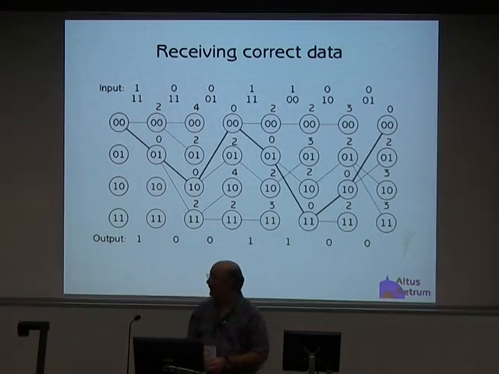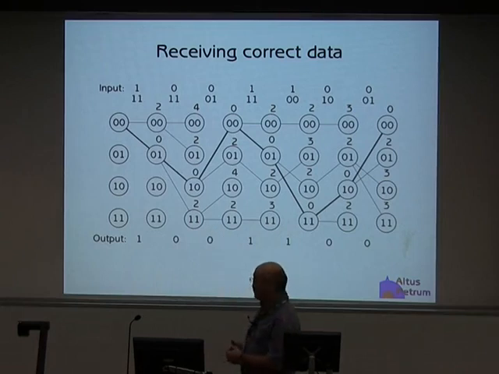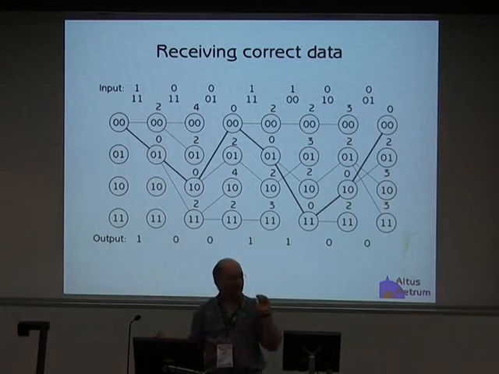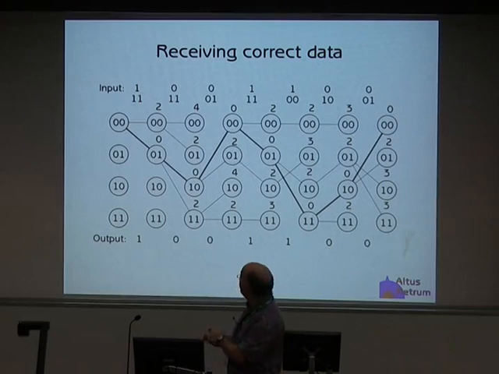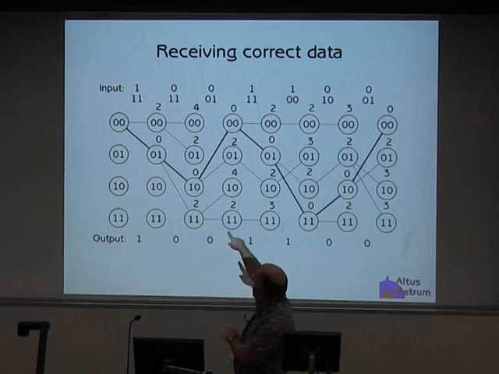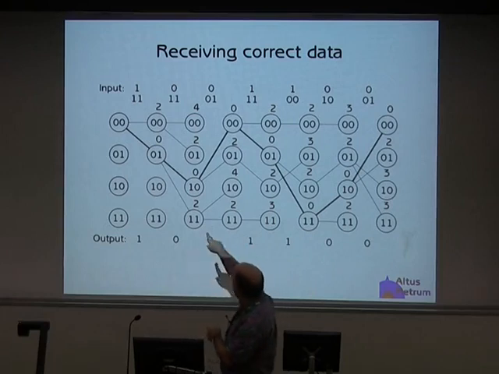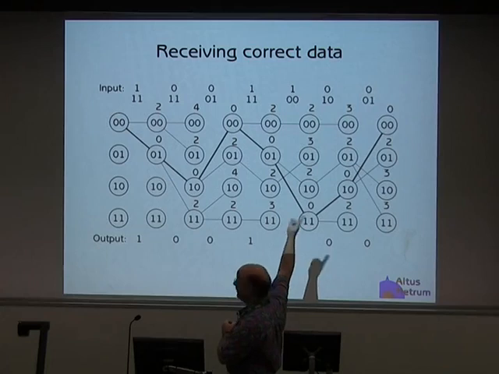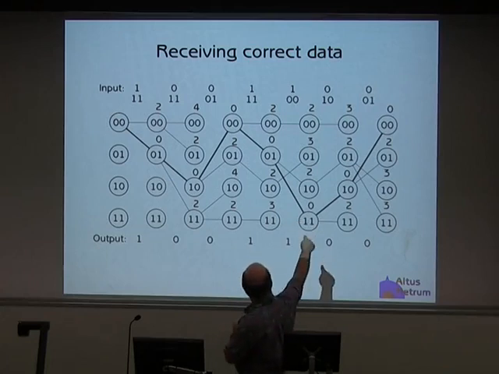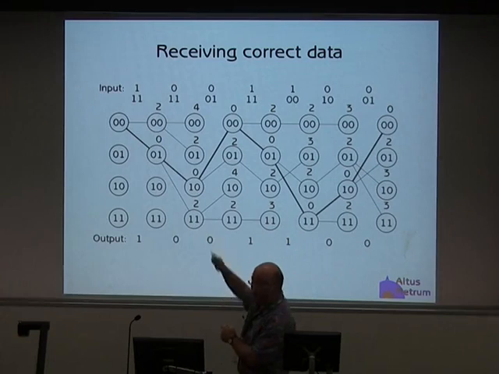So in this particular one, all the input symbols I received were exactly correct, which is awesome, because that means it's actually kind of boring, because that meant my receiver was too close to my transmitter and I wasted a bunch of transmit power, which is never good, right? But as you can see, the cost for this bold path through the trellis diagram, which shows you the state transitions that I'm making through the system, the costs are always zero. And so you get to the right-hand side, you notice that there's a zero, and then you just follow that line back to the input. There's a unique path back to the input, and that's the data that you transmitted.